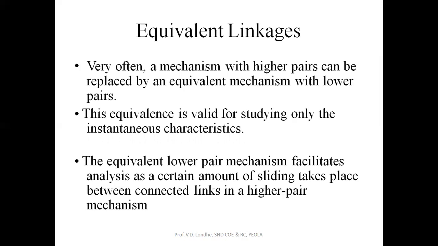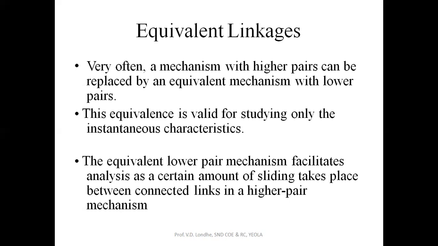This equivalence is valid for studying only the instantaneous character. It means that for an instant only, we can change this configuration. The equivalent lower pair mechanism facilitates analysis, as a certain amount of sliding takes place between the connecting links in a higher or lower pair. For example, a sliding pair may be replaced by a rolling pair, or maybe by sliding to sliding also. It is not necessary to convert only higher to lower. It may be higher to higher or lower to lower, depending upon the requirement.